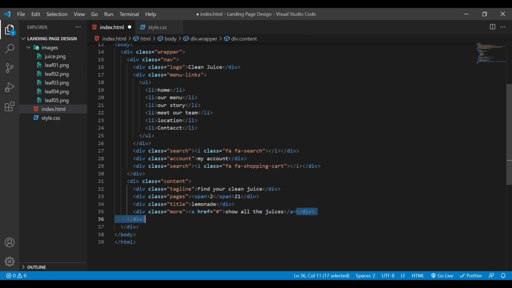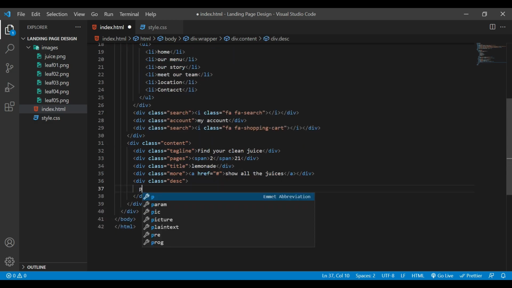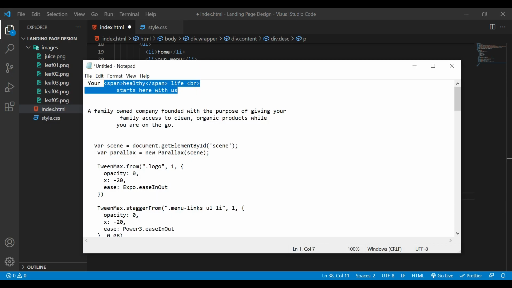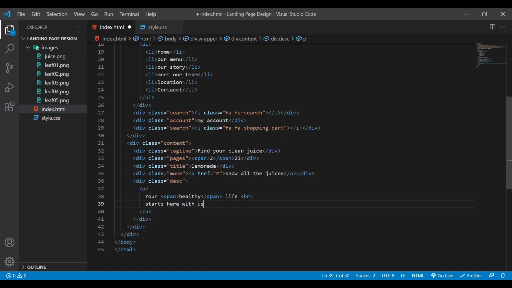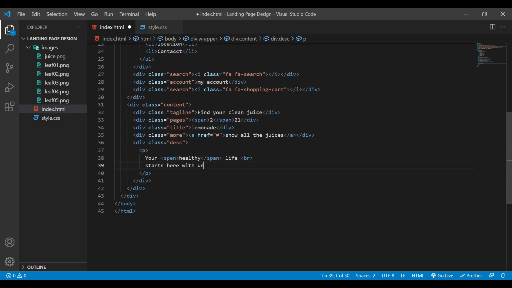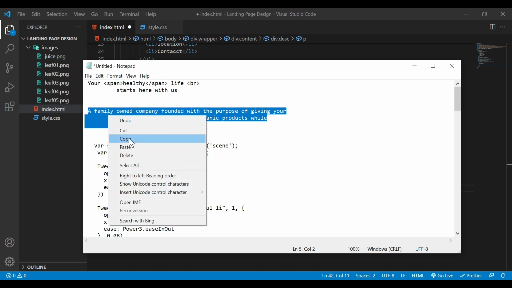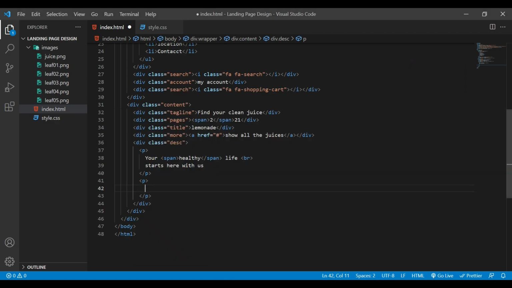Okay, so at the end of this div tag, again, come here, we're going to create another div with a class name disk. Here I'm going to add two paragraphs. So the first paragraph will be, I'll just go here to my notepad. I have this paragraph. I'm doing this because I want to save time. So simply I'll paste it. You can just copy. Okay, so again we'll create another paragraph, and again I'm going to copy this paragraph I have here. It's like a small paragraph. You can use your own paragraph if you have your own text, or just copy this text.